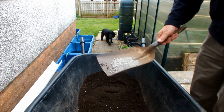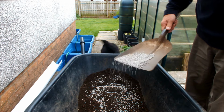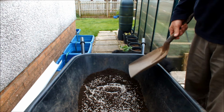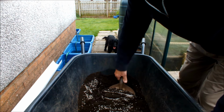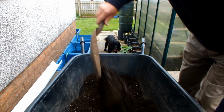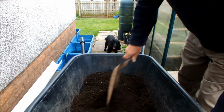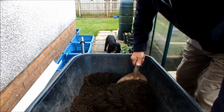I'll mix this up, I'll charge the buckets up later with it, not on this video, I'll do it later, but what I am going to do, just to round the video off, I'm going to weigh those potatoes. Okay, how's that? Should be no obstructions in that soil, you saw me take them all out. And we've just added a bit more spark to it.